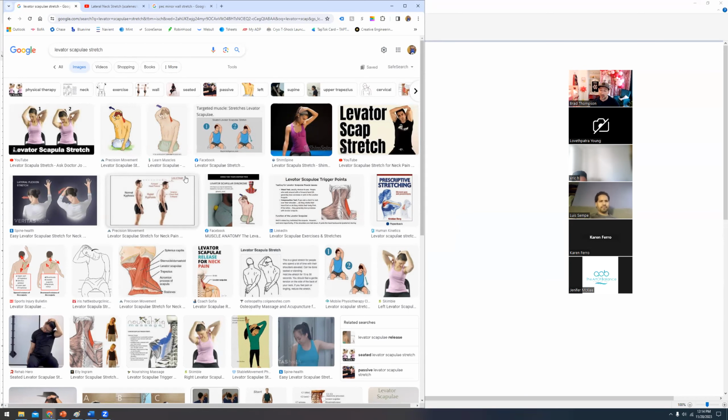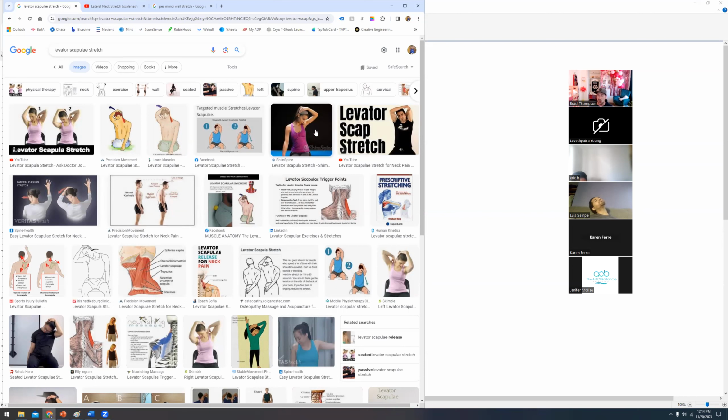This is one where I do like to take the arm back, even if it is internal rotation. But that one is going to be right here, just looking to the opposite side. Now you think about it, right? We got the sternocleidomastoid by looking away and up. We got the upper trapezius by looking sideways. We got the levator scapulae by looking down. So three angles there for our neck dysfunction stretches.